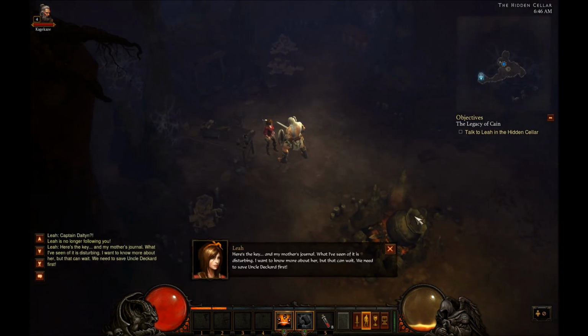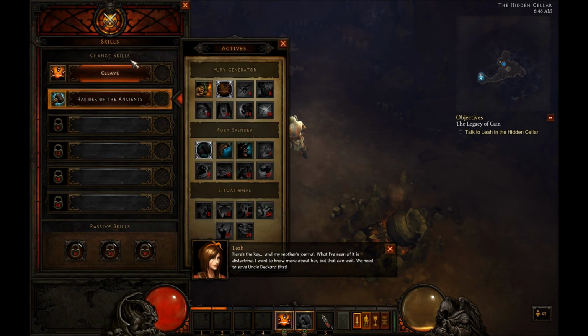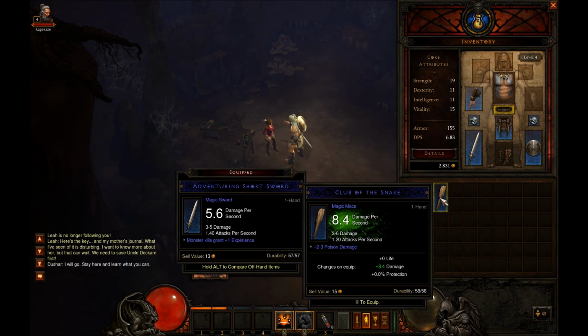Here's the key, and my mother's journal. What I've seen of it is disturbing. I want to know more about her, but that can wait. We need to save Uncle Deckard first. I will go. Stay here and learn what you can.